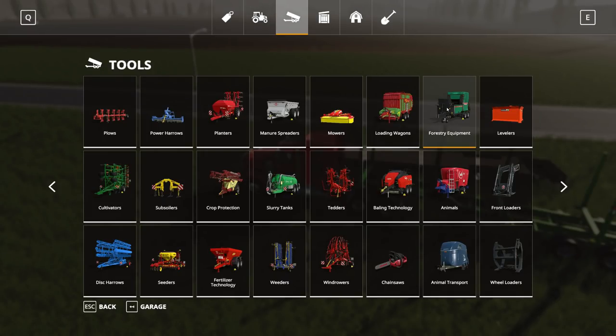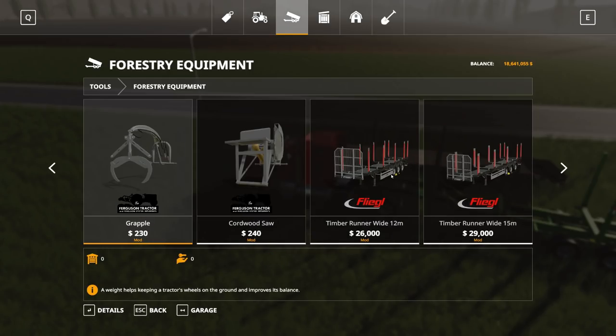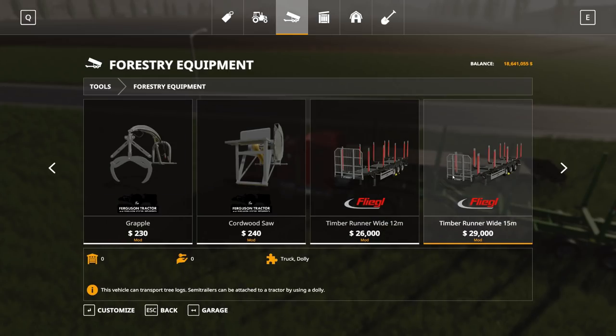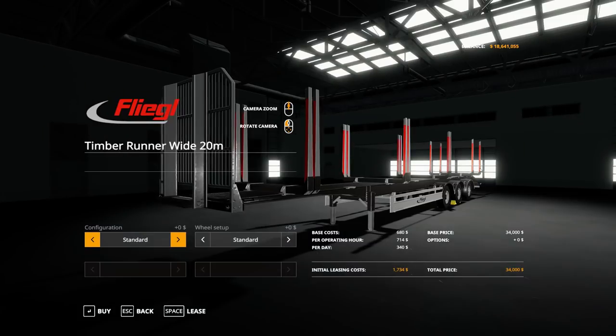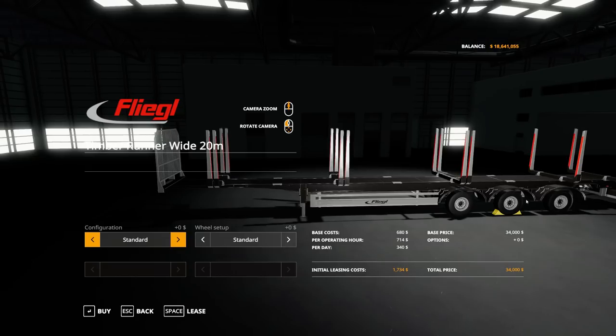Okay, let's go back in here again. Forestry equipment. I know I got an auto-loading trailer. It's not one of these. So, 12 meter, 15 meter, 20 meter. I think that's it. Okay, well, let's buy one. Something's not sitting right here, but let's buy that.